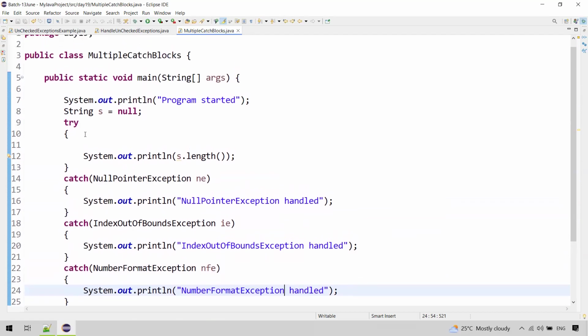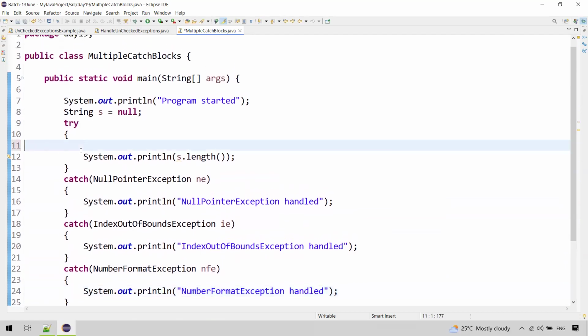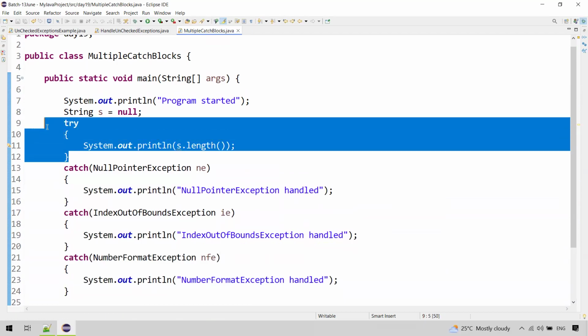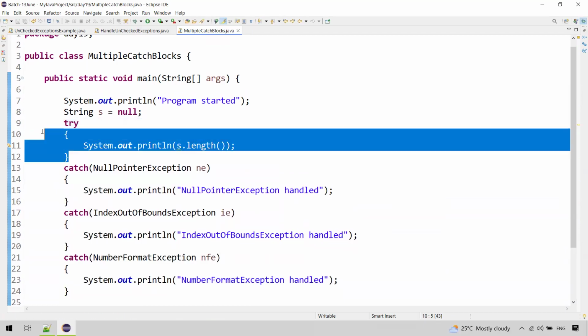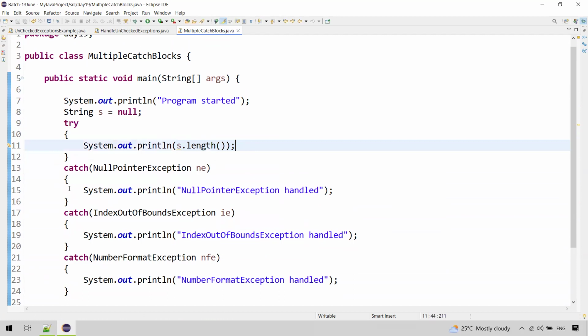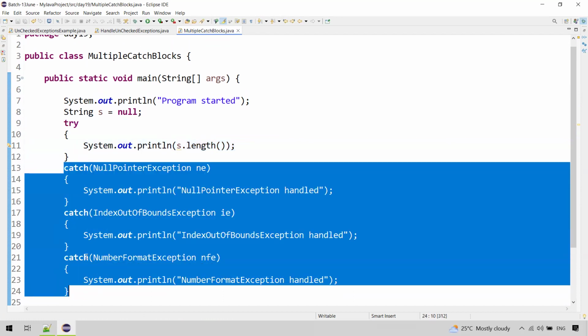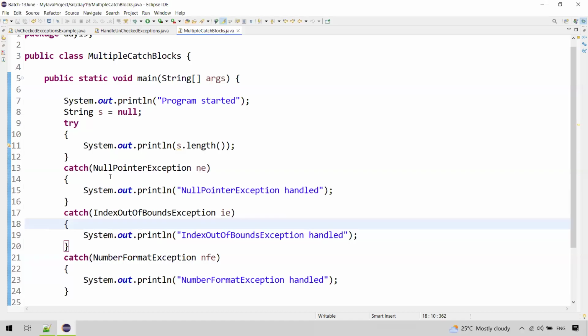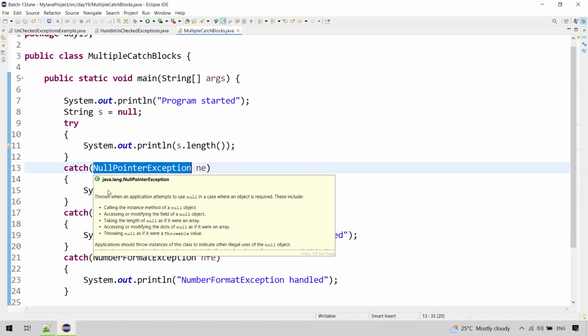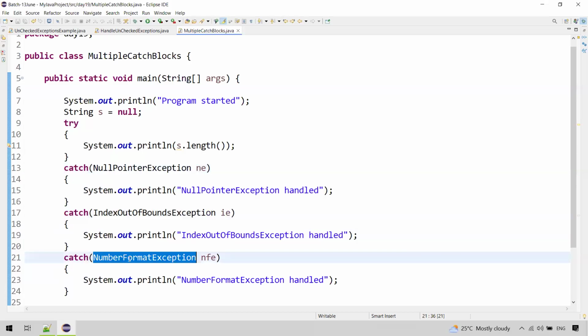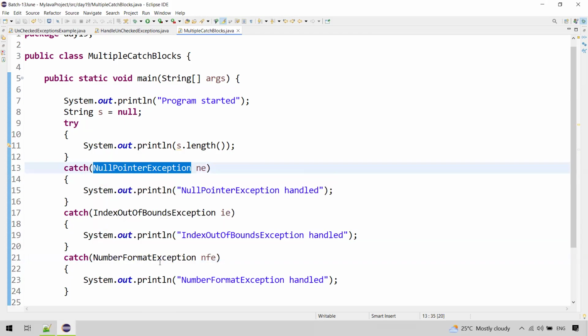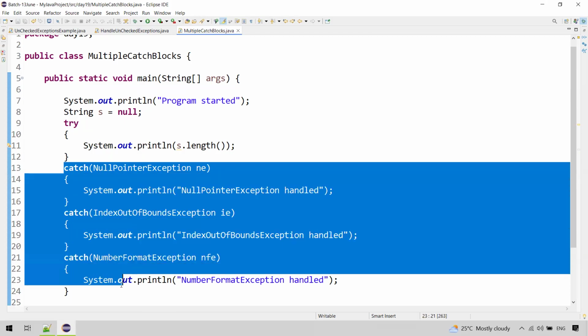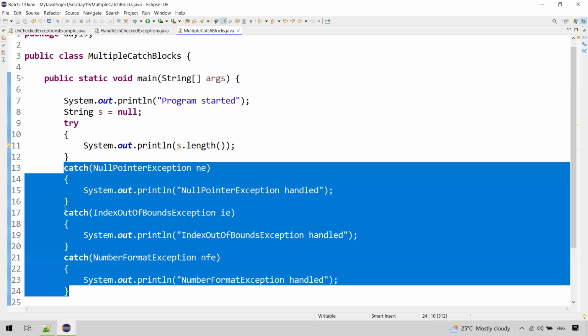So my point here is we are trying to write a block of code, and this entire block of code we put in the try block, and we can have the corresponding catch block to catch the exception. My block of code can throw null pointer exception, index out of bounds exception. There's a chance to throw all these kinds of exceptions. So we can have all these exceptions handled in different catch blocks in one go. We don't need to write multiple try catch like that.